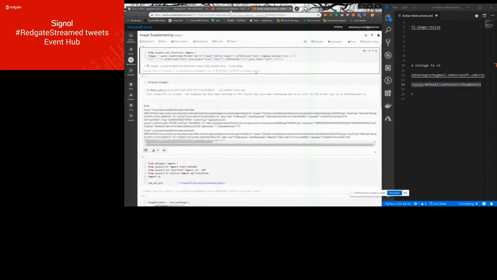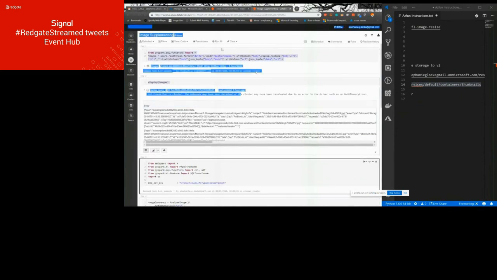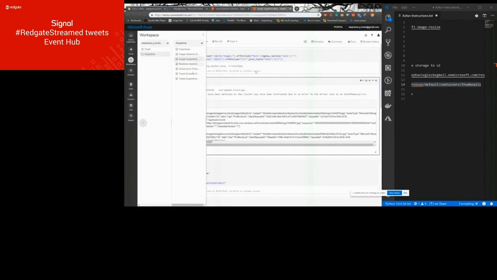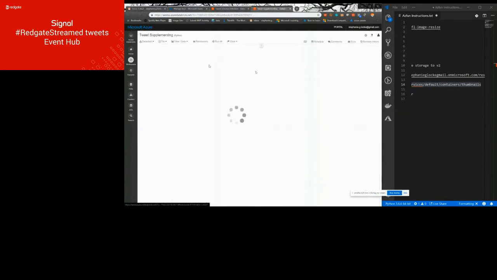So we're just going to do the one for images, and then switch to the one that works for text. So if you remember, we were writing the images to blob storage.